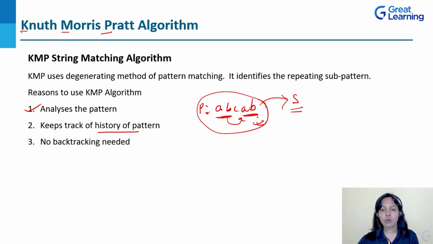So this will be stored somewhere in the history, and which will act as an input to the logic or the program of the KMP algorithm. Okay. And here the third point is that no backtracking is needed. Meaning we don't have to backtrack the characters of the string again and again as is done in the naive algorithm or the basic brute force method. Backtracking is not done as we analyze the pattern and intelligently try to find the given pattern in the given string. So backtracking will not be needed there.